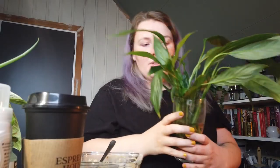This is the leftover, or some of the soil that I had my peace lily in, because my peace lily was big. This is the nursery pot that I had my peace lily in. As you can see, this is now empty. And the reason for that is that I decided to chop up my entire peace lily. I have two sets of propagations from the peace lily in water. So this is one of them.